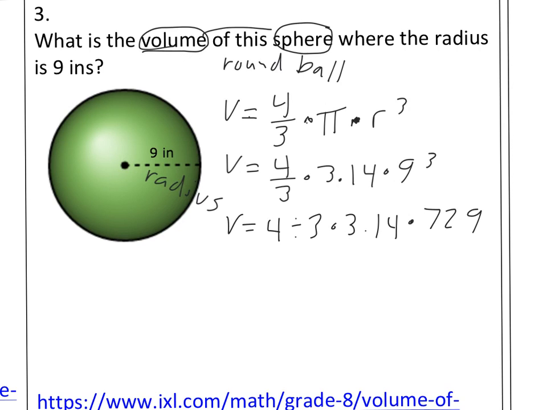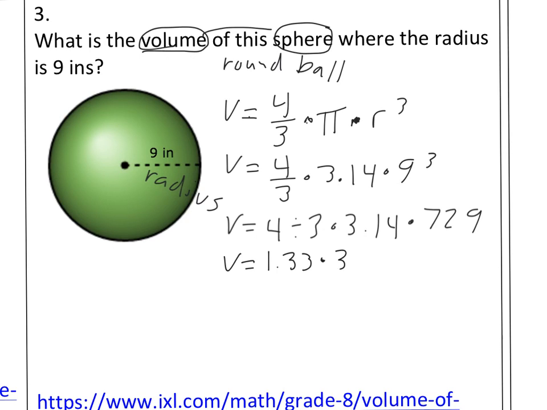Order of operations says from left to right, you're going to go ahead and work it out. So again, division or multiplication, it doesn't matter. It's left to right. There's no addition or subtraction, so you don't have to worry about that. So we have volume equals, let's start with the 4 divided 3. It's going to take us to 1.33 forever. Just 0.3333, so I'll stop at the second decimal place.